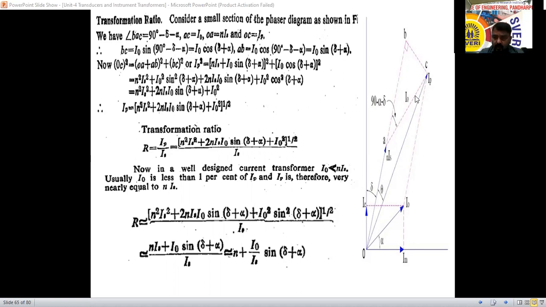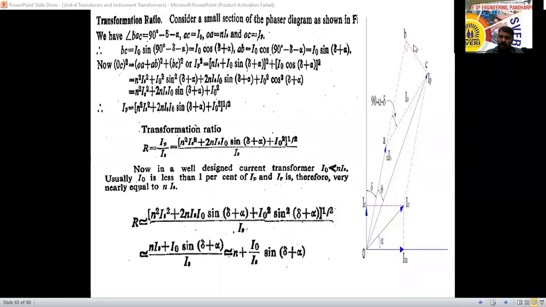Here A to C we have considered as I naught here. Total A to C, that is called I naught, we have considered here. So AC I have written as I naught here. And O to A, OA is nothing but, here O is there, here A is there. What is the value of O to A? That is called NIS. NIS we have considered here. And OC is also important here. O to C, here O is there, here C is there. What is the output here now? O to C. Which current we have used? IP. IP. Very good. These are simple, we have considered here now.